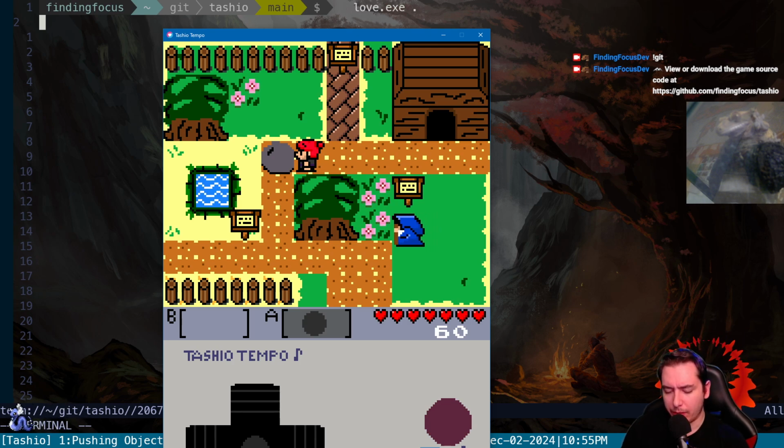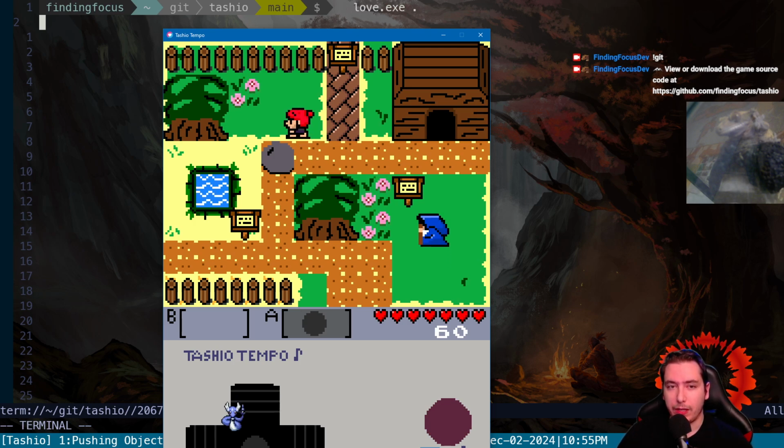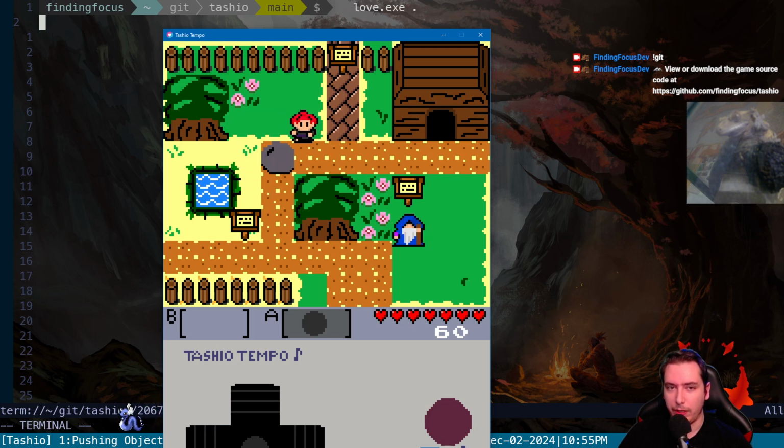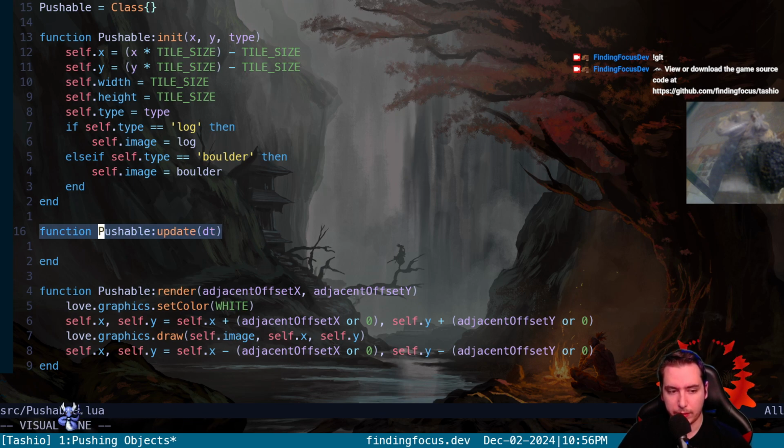I think today we'll tidy up some of the code we did yesterday so that there's not magic numbers, and then we also need to do some new sprites for Tashio to be pushing up against, so that he's looking like he's pushing, and then we can worry about actually trying to move the thing and adding a sound effect or something like that. I did realize that we forgot delta time in our update function. We haven't used it yet, so it doesn't really matter just yet, but nice to have it.